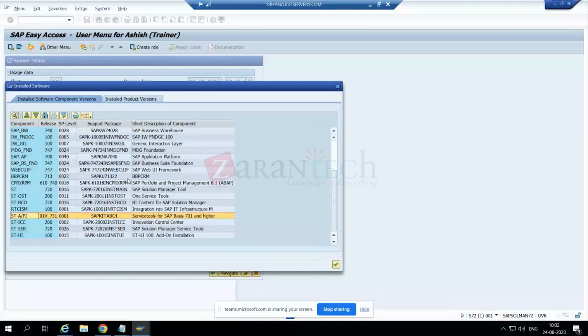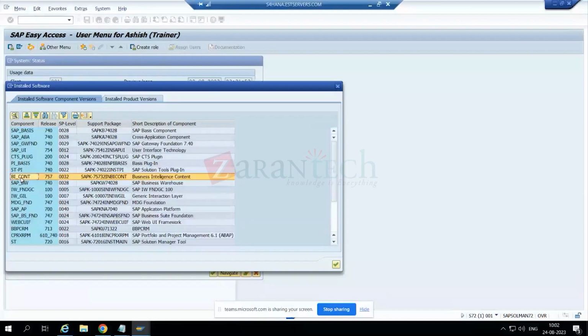We have this, again something like BW, right? A data warehouse, wherein all the data that you are collecting, be it application operation or technical monitoring or whatever data, the raw data coming from your satellite system or remote system, all goes into this data warehouse of this Solution Manager component. Then different levels of aggregation happen, and that's how it goes through different layers of aggregation, and then finally it is projected to your dashboard. So this is again important. Without this, you cannot run it.